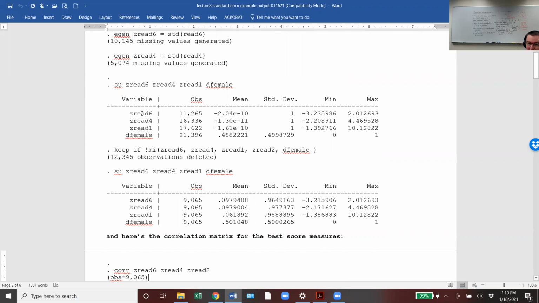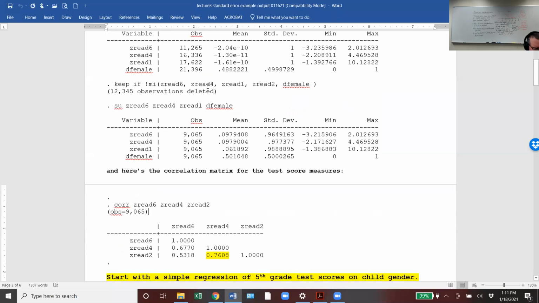We're standardizing within grade. And then here's the dummy variable for whether female. As you can see, he successfully calculated for these a mean 0 and standard deviation of 1. These are extremely small numbers. And then the female-male split in the sample is about 49:51. So we've got standardized variables.